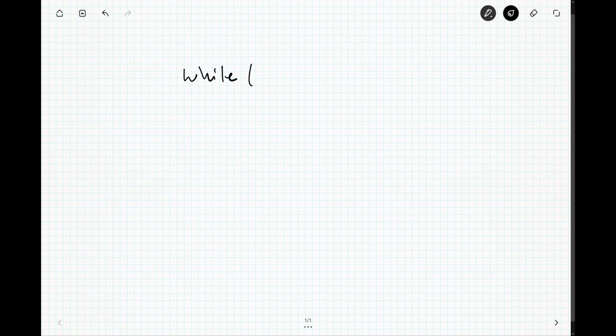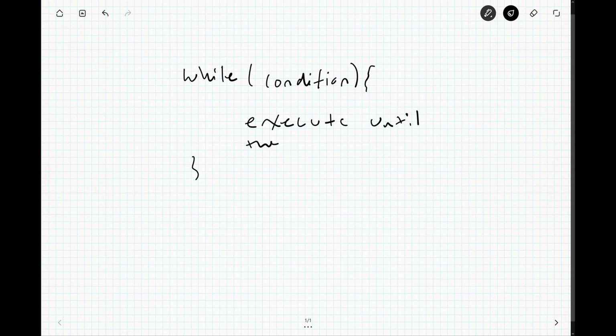A while loop is going to take a condition and it's going to execute the code within these curly braces until the condition is false or we break.